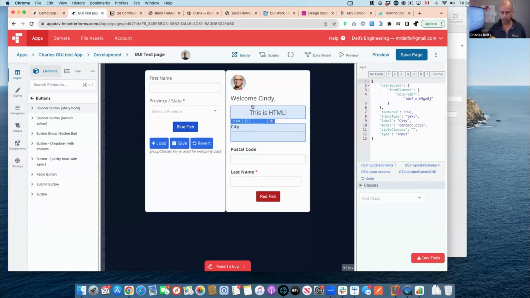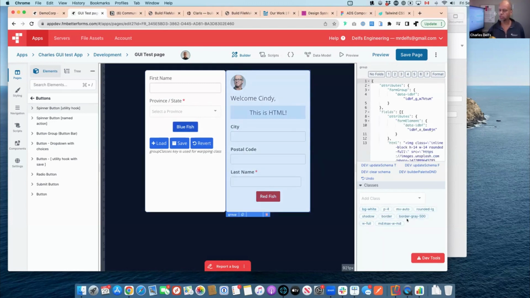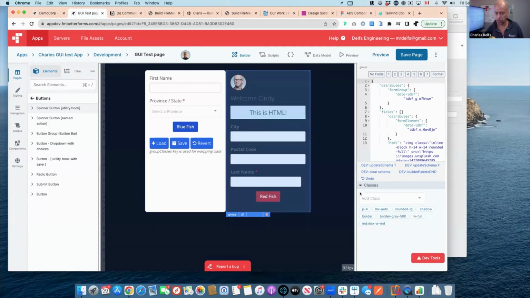For example, let me do this one here, I guess. The idea here is that I can add classes to things. So for example, I'll grab this card itself. And you can see here are the Tailwind classes, or any class for that matter. I can create a Charles Blue and add that class in. And now if I've defined that in my styling, I can have that Charles Blue class and I can use that everywhere. Right. But more importantly, this one has some padding. Actually, let's change the background color. So if I get rid of the background color, you can see it's live, and we change it to BG yellow.